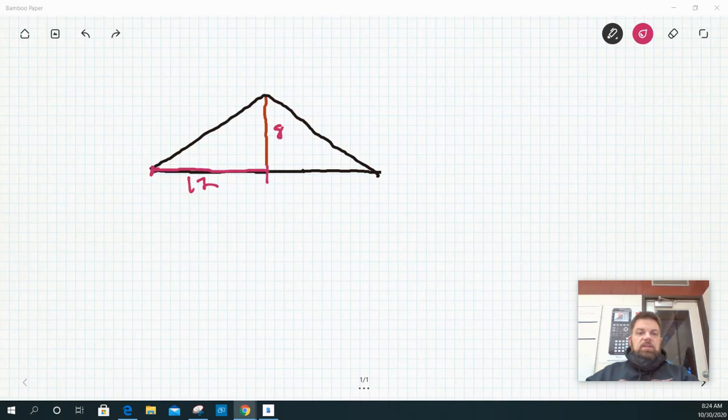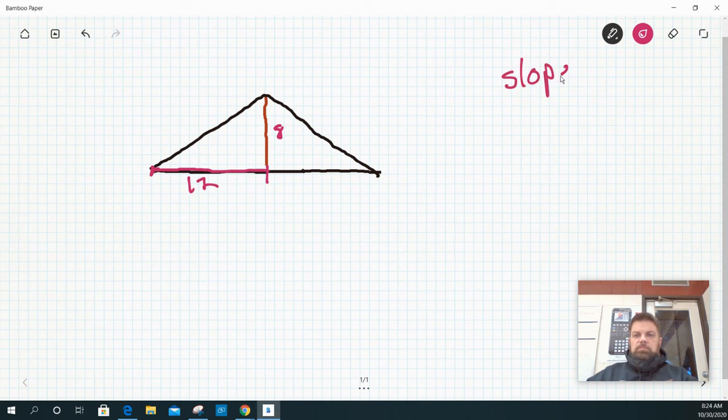Okay, so one thing to consider, this section is going to focus on slope and graphs. For linear equations, a big deal is slope, and that is commonly referred to as the rise over run. In a linear function, we're going to talk about slope a lot because it's a constant rate of change, which is a rise over run.